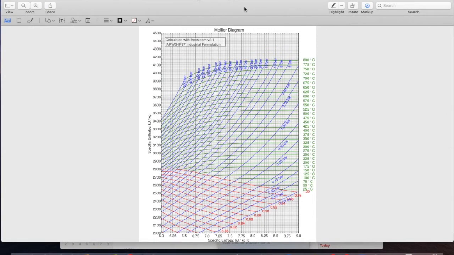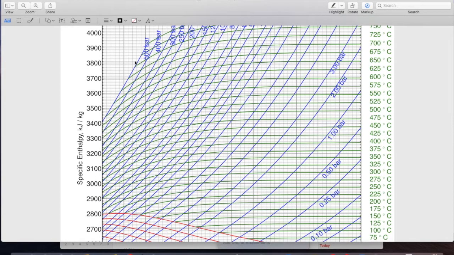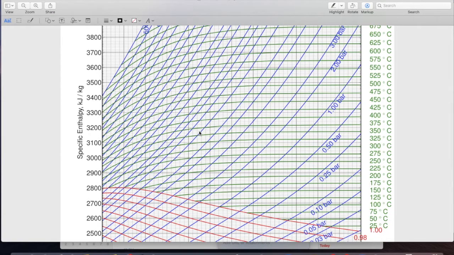To figure out whether this makes sense, we need to do some design calculations. And the place to start with the steam power plant is with a Mollier chart, which is a graph of enthalpy versus entropy. So I've got the Mollier diagram in front of me, and let's zoom in and plot a few points and come up with a reasonable design. So I'll just zoom in a bit. Okay, so our inlet is our outlet.